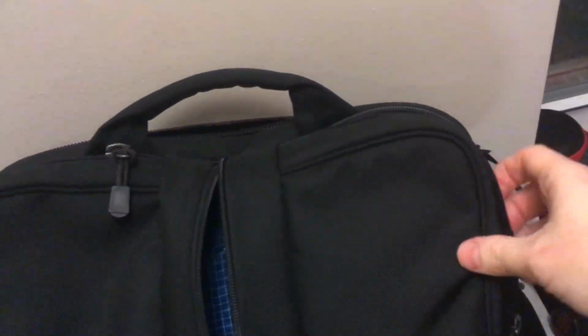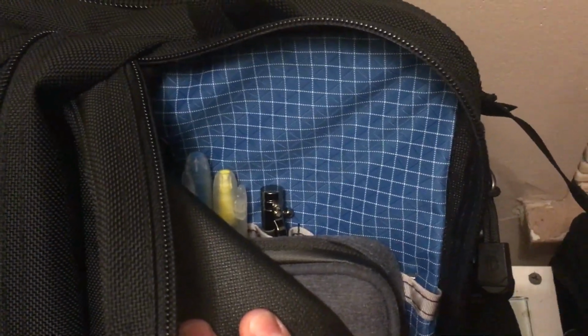Again, let's move over to the right side and let's talk about these two sort of organizer admin pockets. You see the beautiful blue there. There we go, a nice blue that just really pops.